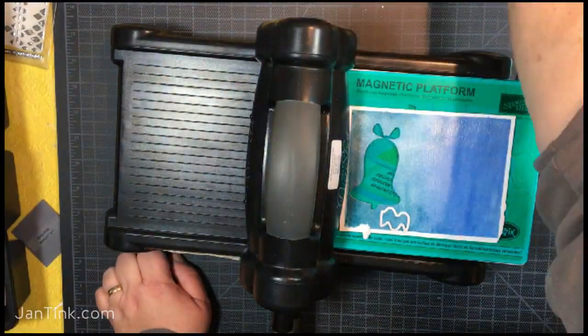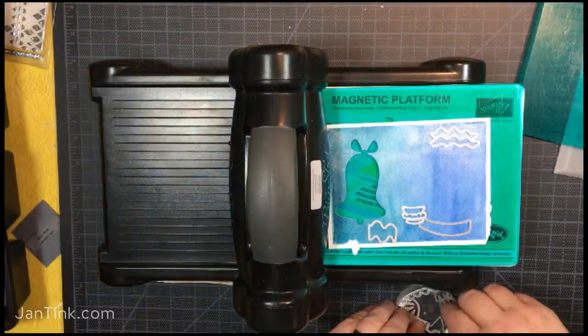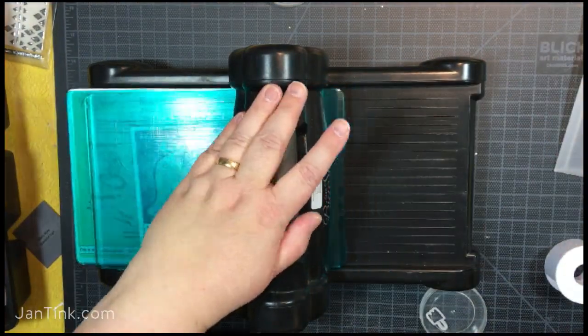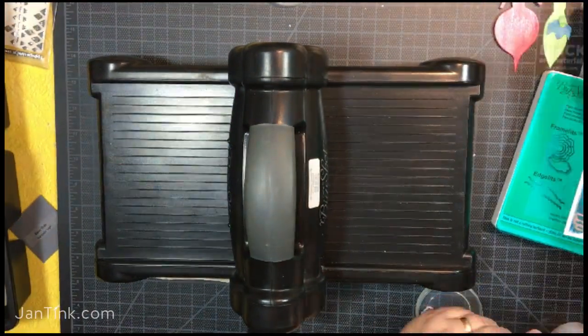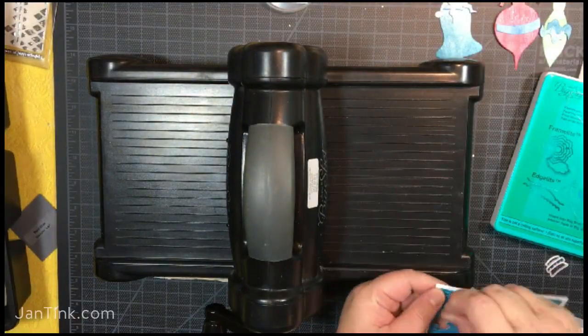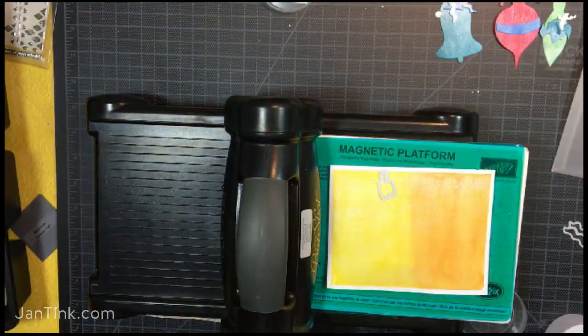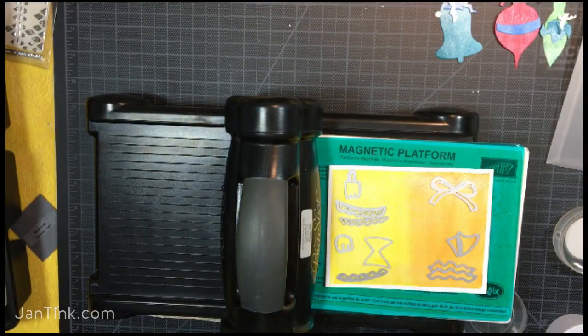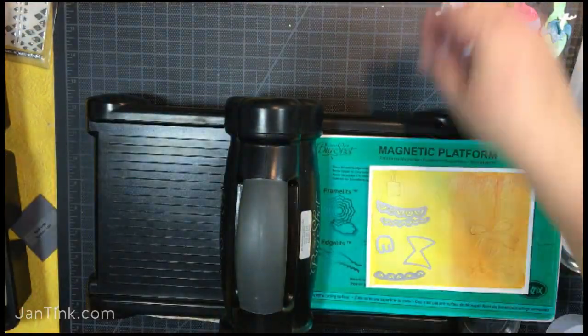And all of these, you can just use your regular settings, your regular sandwich. I'm using the magnetic platform, but sometimes you need a little help with tape with that because of where the magnets are positioned. And as I'm cutting them, I'm just laying them on top of each other in the order. I sorted all these pieces according to which ornament they went to.